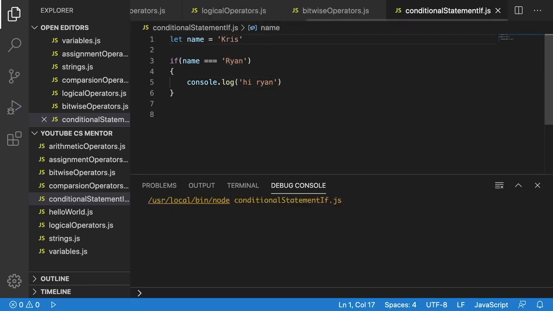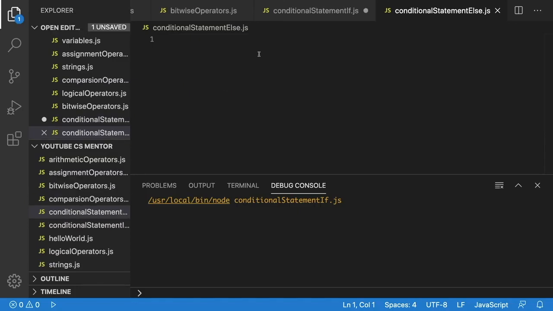Okay, so let's run this, and we see no output, which is perfect because that's what we want from our program. We haven't made our program deal with the name Chris or any other names at all. And that's what we're going to get into in our next video. Our next video is going to be talking about conditional statements also. We're going to be using if statements, but then we're also going to be using this other statement called an else statement. And it's also a keyword, and it's actually really useful when we go and create programs.